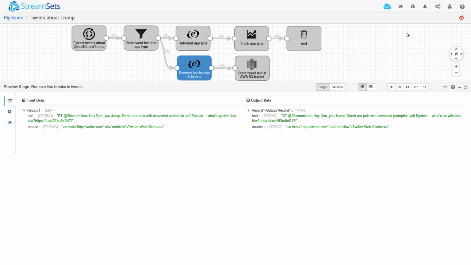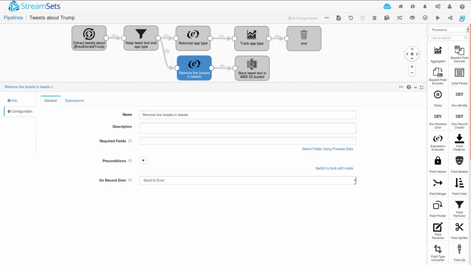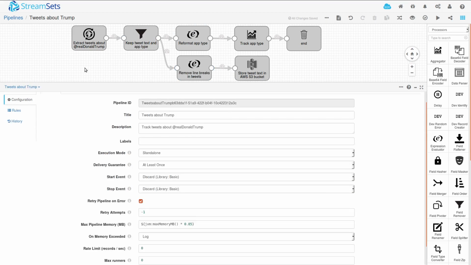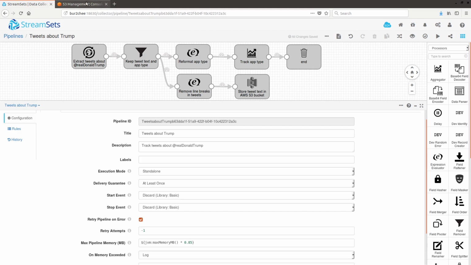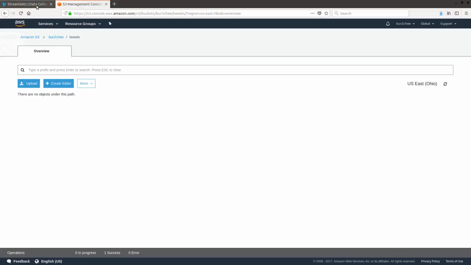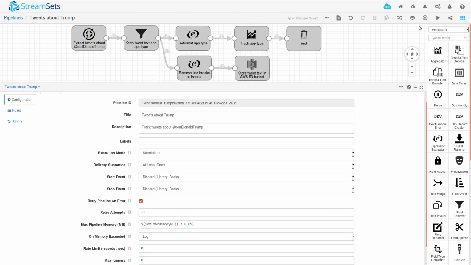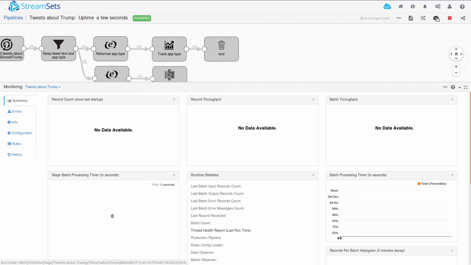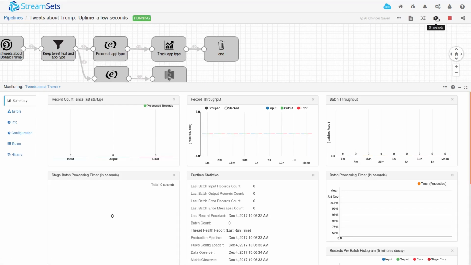Now I will run my pipeline to ingest many tweets into S3, and we can monitor the activity in real time. First, you can see that my S3 tweets bucket is empty before we start the pipeline. When I start the pipeline, we can see information about how many tweets are streaming in.